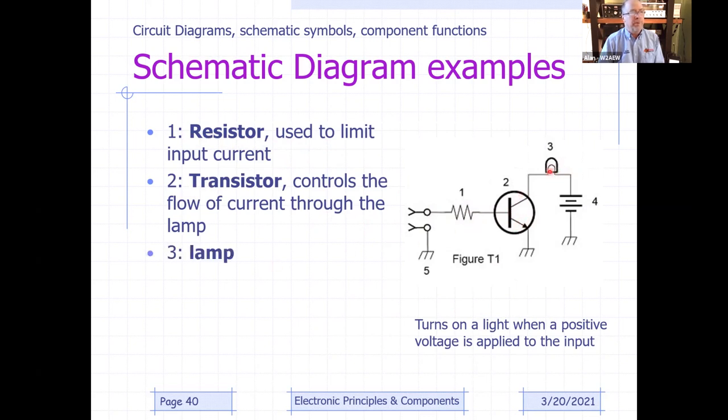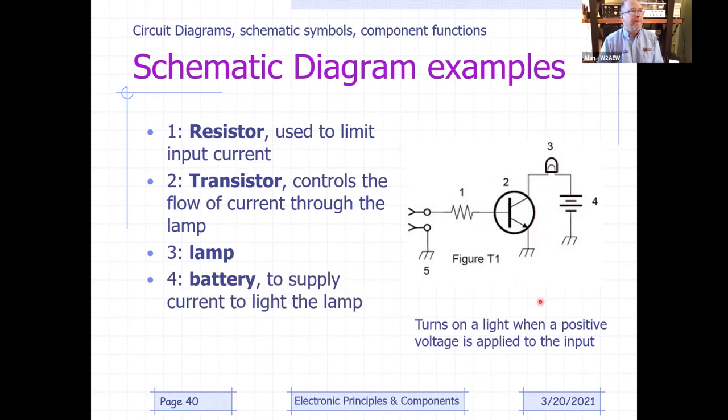Okay, number three is a light bulb or a lamp, and four is the battery. And five is the symbol for chassis ground. Typically, with any piece of equipment, if there's a metal housing, that's called the chassis. Oftentimes one side of the power supply is connected to that chassis ground.